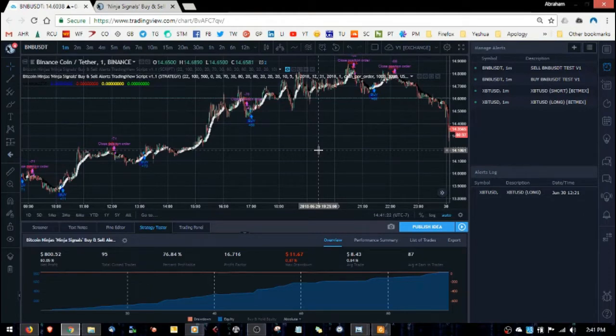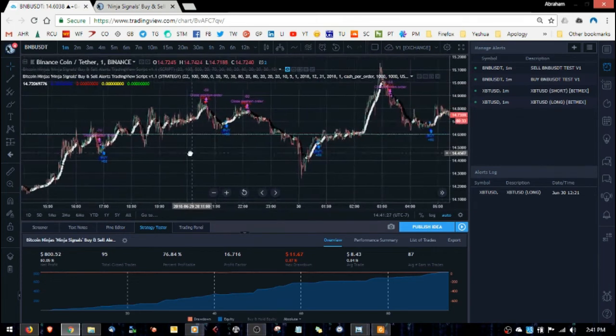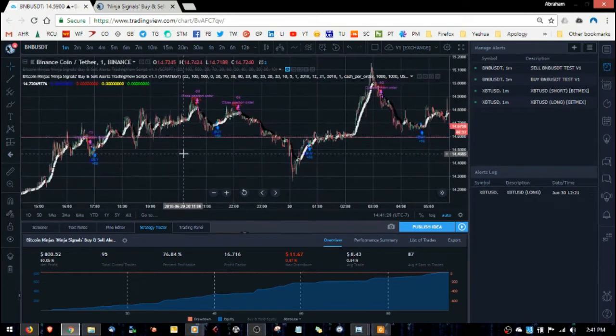And if you combine these signals and this backtesting with automated trading software that lets you place orders automatically using the API keys that you can get through your exchanges, you can set up a profit generating system that's making trades for you and generating profit for you 24 hours a day, 7 days a week.